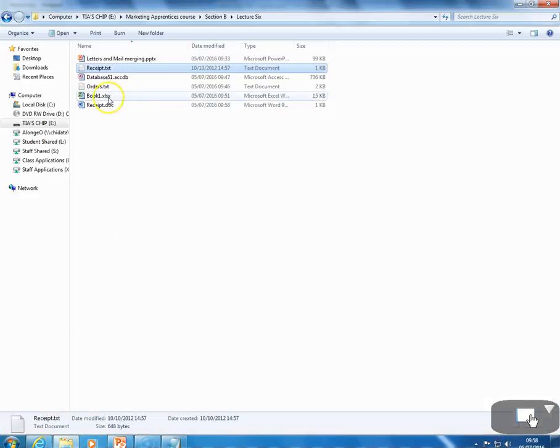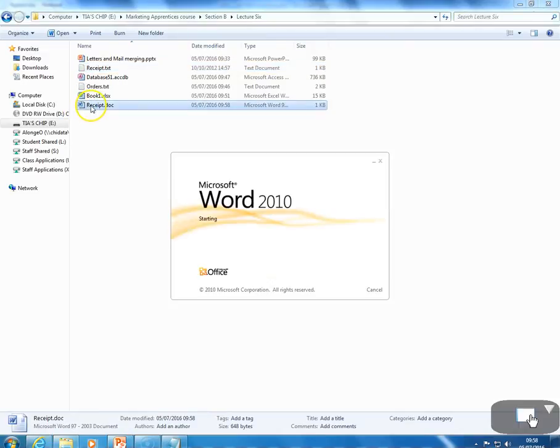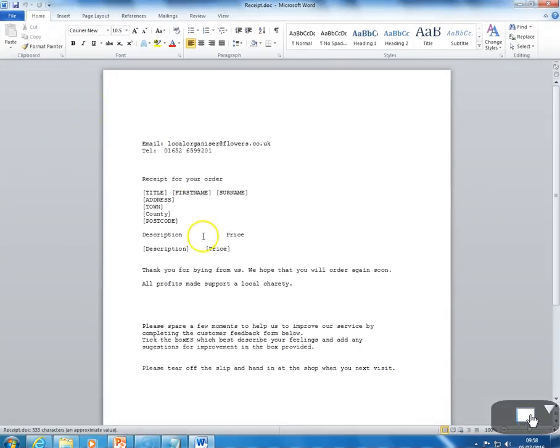and if I go back, now you can even see the Word logo right there. That's the same receipt, but this time it looks like a Word document. And you can see, again, things you'll have to change, but this is now a Word file. We are in Word. You can recognize straight away the headings from Word.